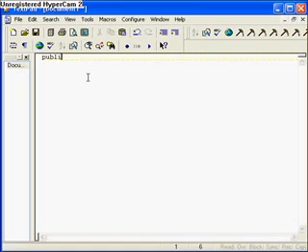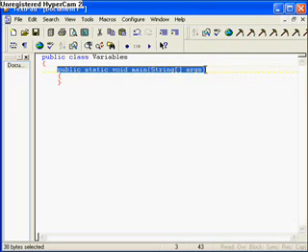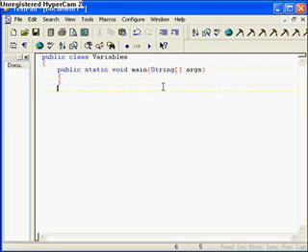So, public class Variables. Okay, we're actually going to make the entire class this time rather than just editing part of it. Public static void main. Now, don't really worry about what the top of main, the main header, is saying. You don't really need to worry about that right now.